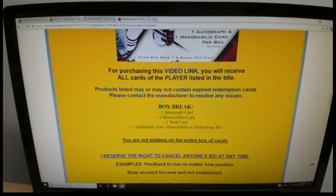Personally, my view on expired redemption cards is that if the manufacturer is not going to honor redemption cards for the life of the product, meaning that they never expire, and if they are not going to honor them on the date the redemption cards expire, they should be required to purchase or pull all of that product off the shelves worldwide. Meaning that if you're not going to honor your redemption card, you should not be allowed to continue to sell the product. That is my opinion. How they get away with selling product that has expired redemption cards in there that they're not going to honor is bullshit. Sorry about the language, but I tell it like it is. If you're not going to honor the redemption card, pull your product off the shelf. Simple as that.